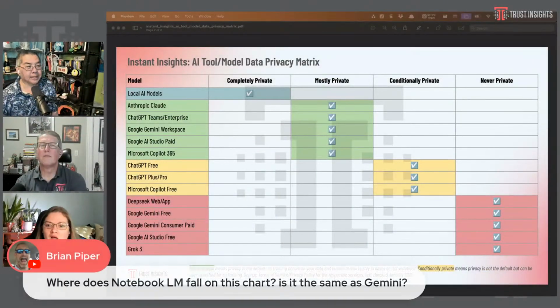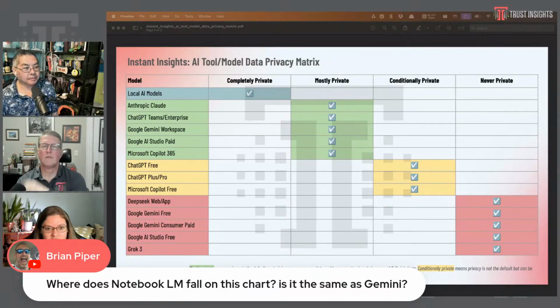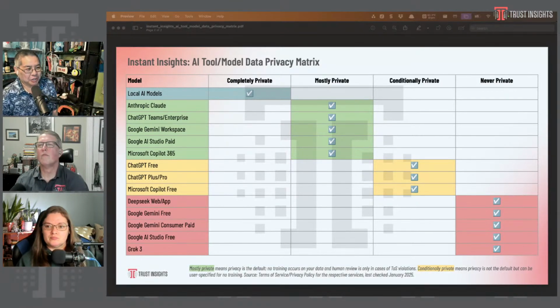So many systems. Well, to pause there for a hot second, can you bring that chart back up? We have a question about it. Sure. So Brian is asking, on this particular data privacy matrix, where does NotebookLM fall on this chart? Is it the same as Gemini? It depends on whether it's the free version or the paid version. The free version contains the same general restrictions as Gemini free. The paid version contains the same restrictions as Gemini paid. So I think that, essentially, if it's free, your data is the payment. It's a fun tagline.